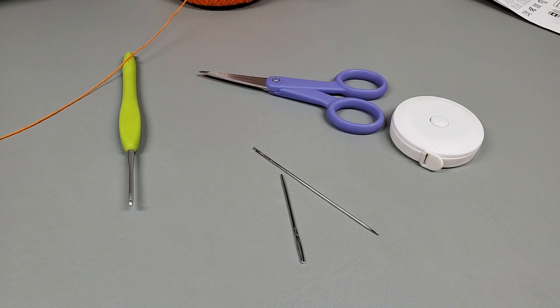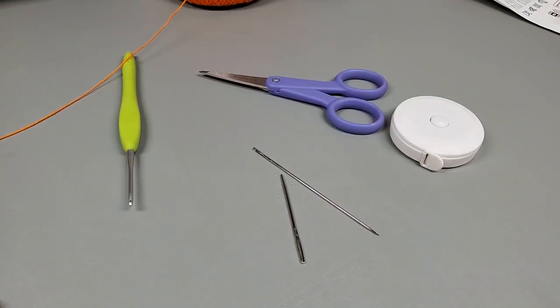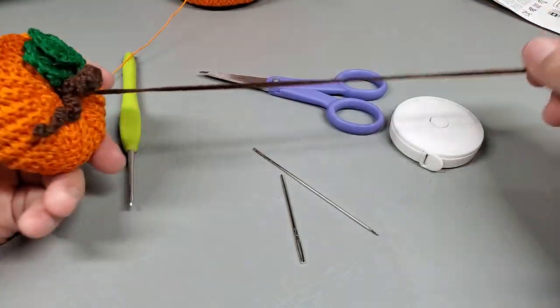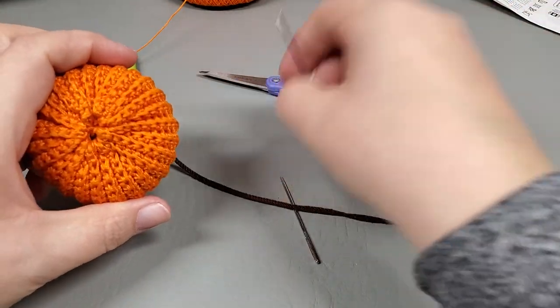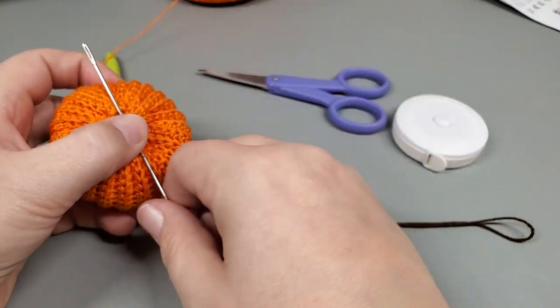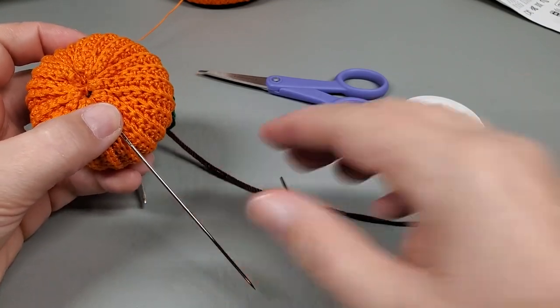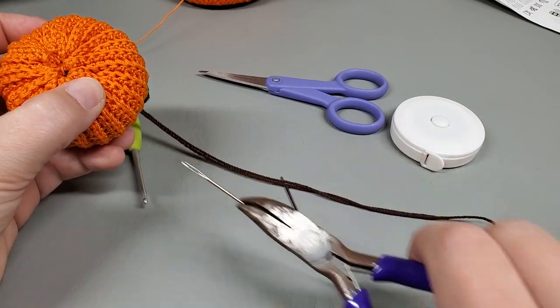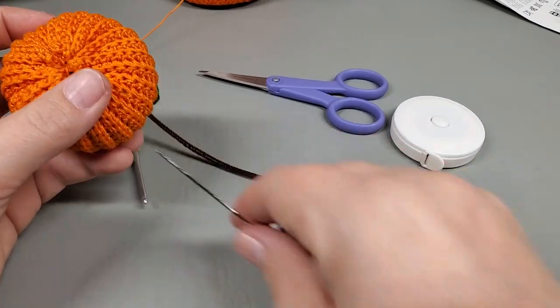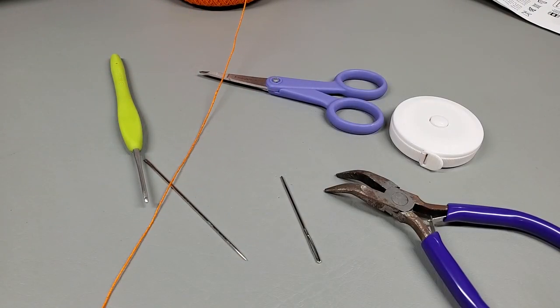And then I personally need a pair of needle nose pliers. Not a lot of other people do, but I personally do. The only time I used that was when I finished attaching our little hanger here to hide my tails. I pulled my long needle through everything, and then getting the eye of the needle plus my tails through, I needed just a little extra grip, so I grabbed this with my needle nose pliers and pulled it right through. You may not need them. I usually need them whenever I'm working with crochet thread, especially number 3.